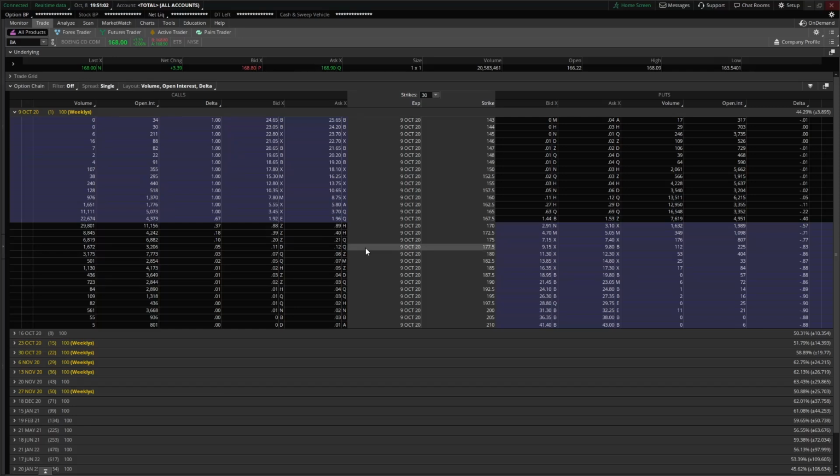All we are looking for these option contracts to do is increase in value, as what a stock would do, as what a future would do, as what any other instrument we're trading would do. We can buy these contracts. So the 170 strike calls for 89 cents. We could purchase those for 89 cents. And for every contract we purchase, you have to times it by 100. So for one contract, it's going to cost us basically $89.